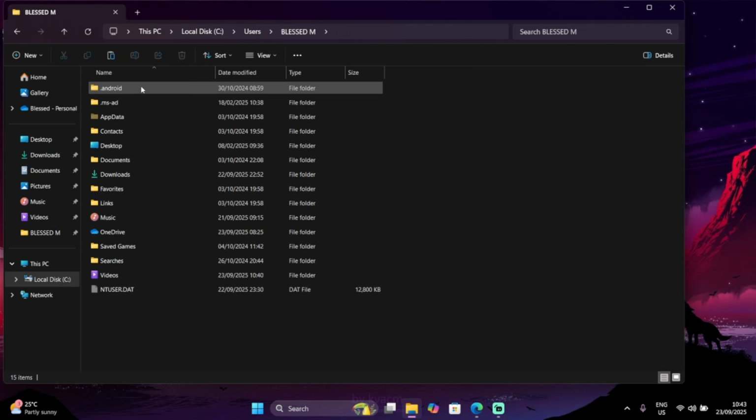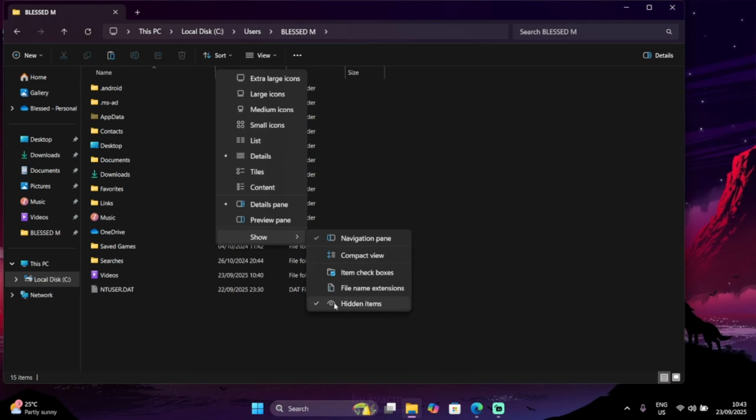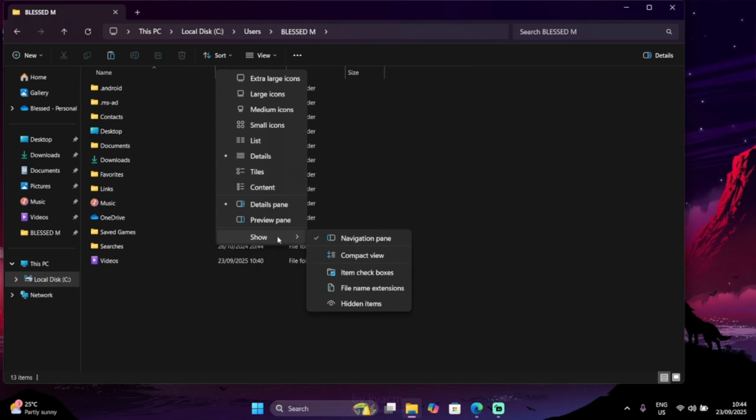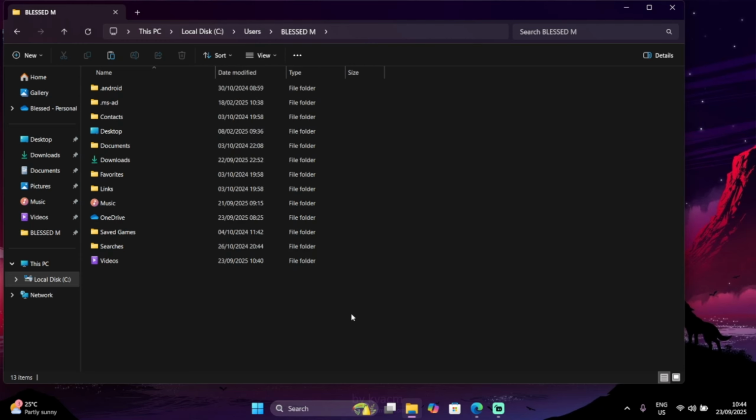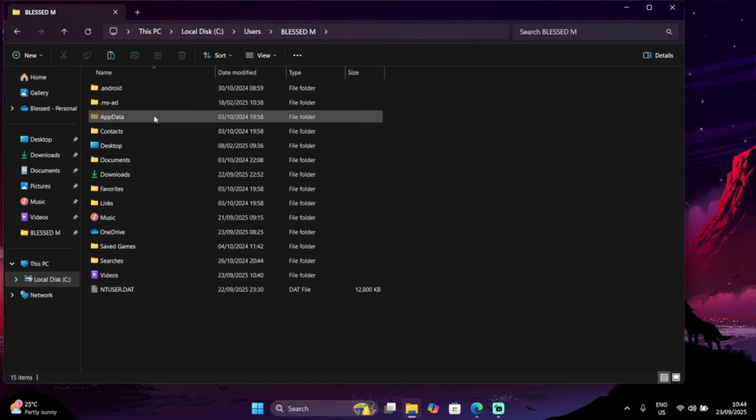This is my user. And then we go here, AppData. If this option is off, you're not going to see the AppData folder because it's a hidden folder. So make sure Hidden items is ticked and you can see the AppData folder.